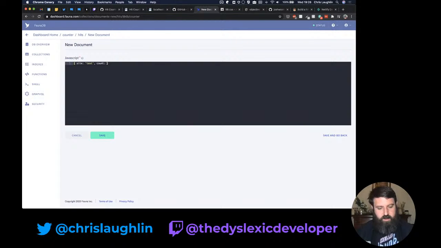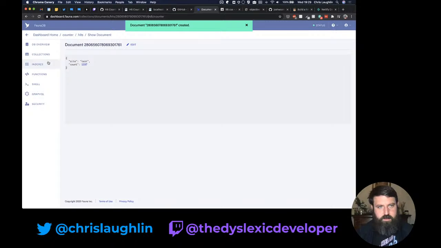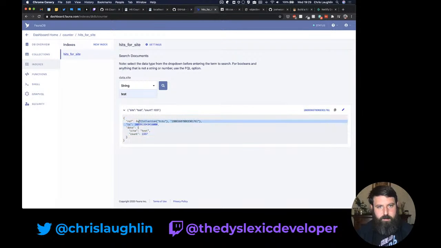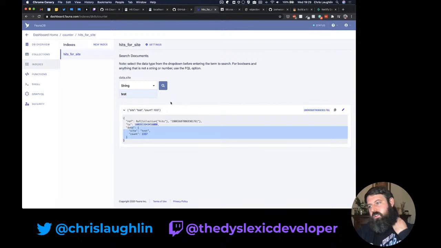The count is going to be 1337, and we can save this. Now if we go back to our indexes and search for site, we get back that data, that attribute that has the information we want. So that's quite cool.